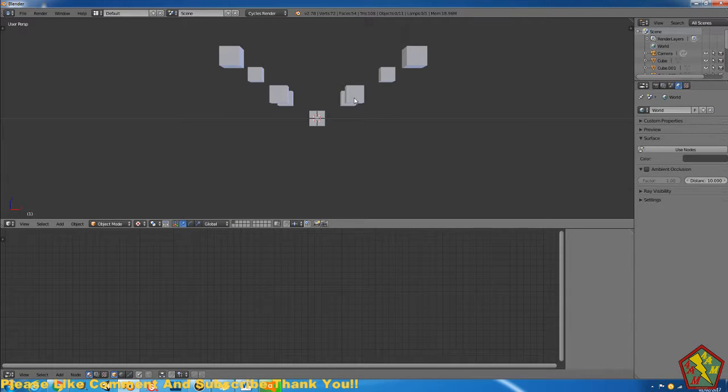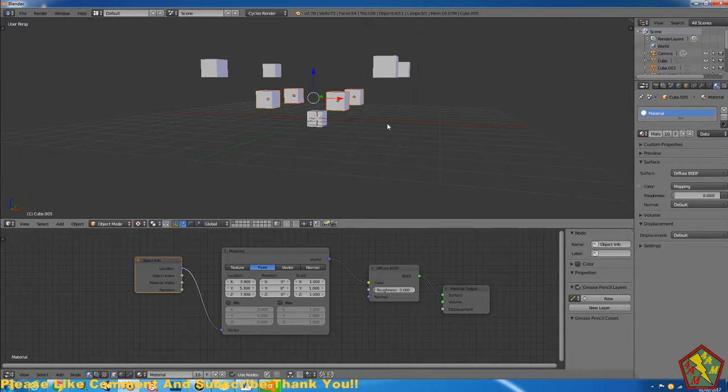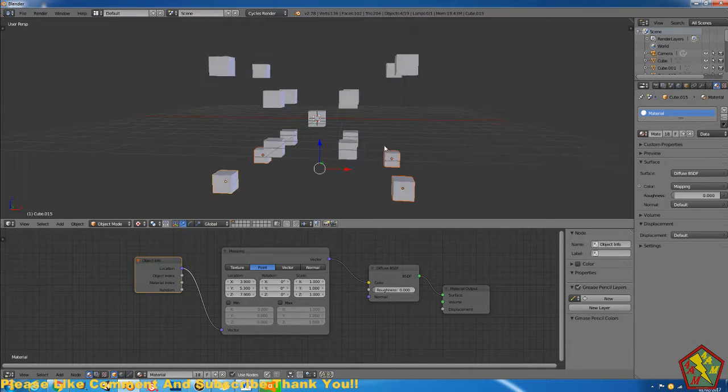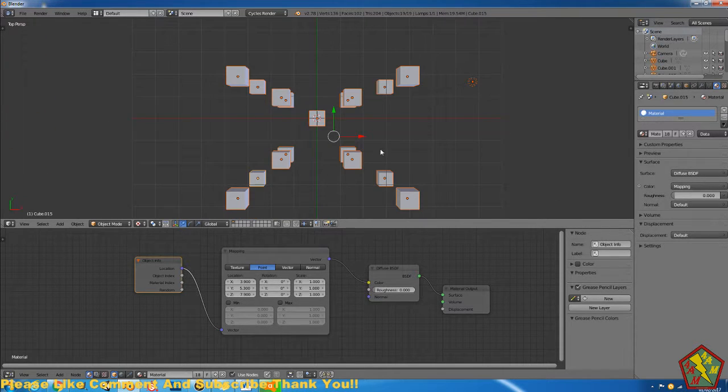Let's get rid of that one. Do that, and that. And then if we do shift D along the Z, bring that down to there. Shift D along the Z, bring that down to there. So that kind of gives us shapes everywhere, which is cool.